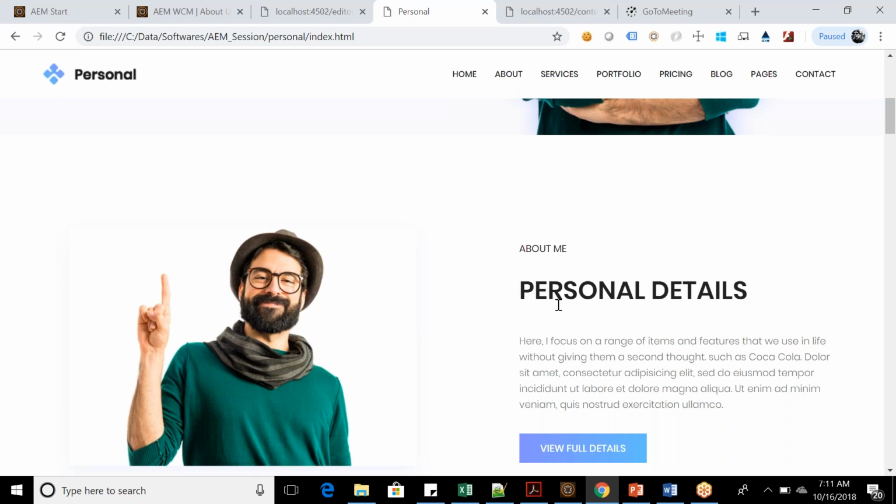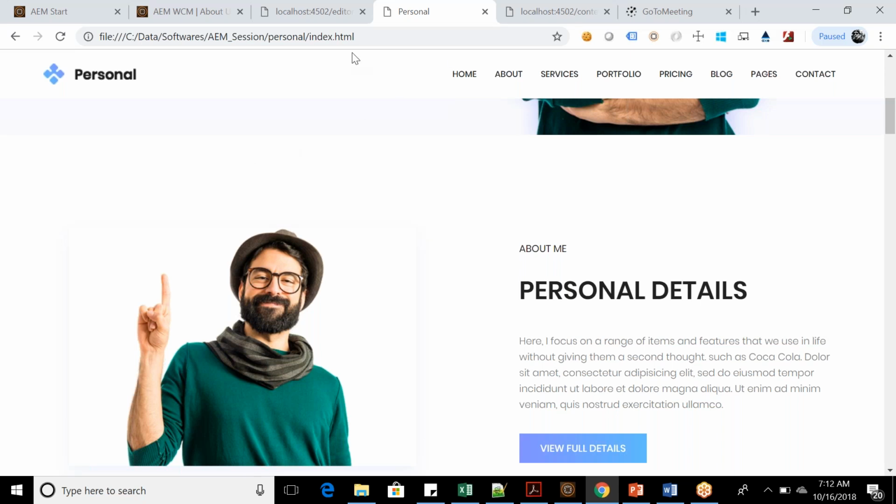But with AEM that is not the case. You will be having some author instance. So there are two instances for AEM, where an author can author the page and can directly publish it. You don't need to go into the source code. So if a person is not technical, and I will be telling you about some different roles, and is not aware of how to change the HTML or the tags, that person can also do the authoring. He can also change this image.